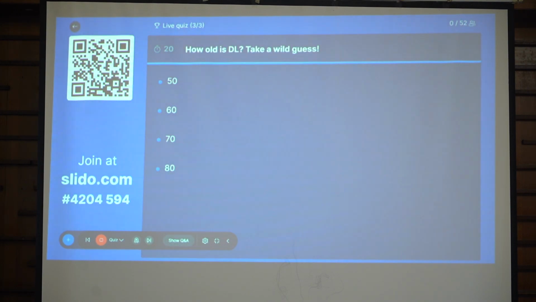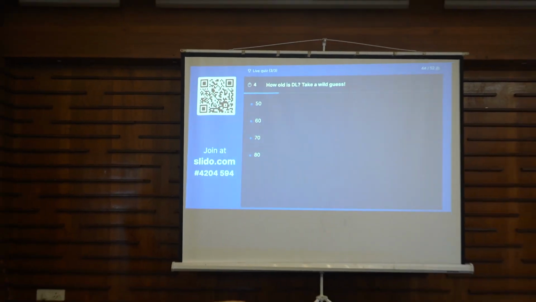And the last one: how old is deep learning? Take a wild guess. Five seconds to go.